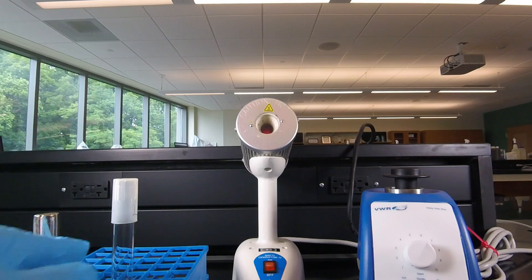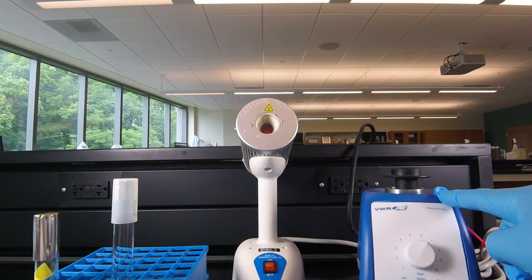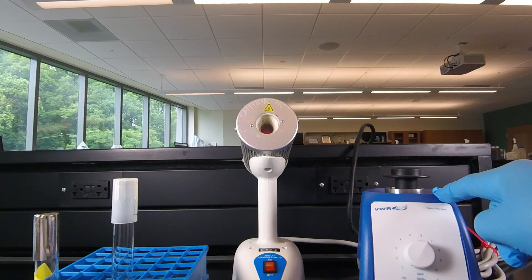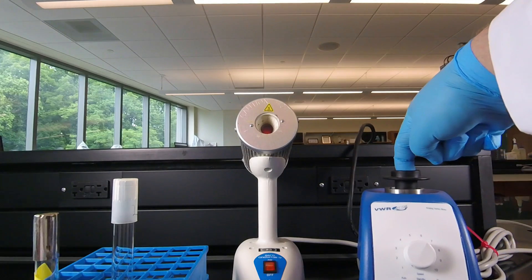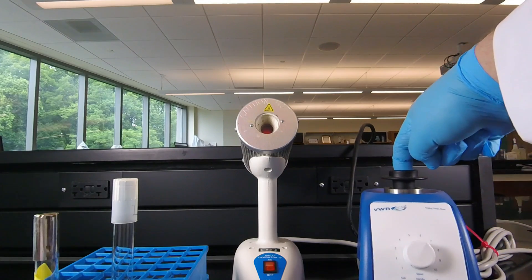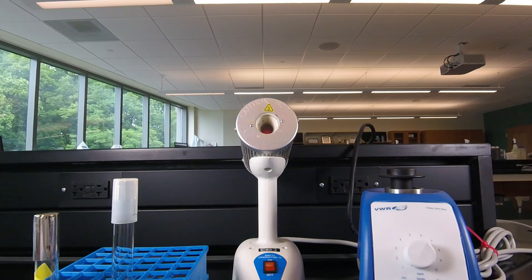And what we use for that primarily is called a vortex mixer. And the mixers will be all set up. These are self-activating so that when you put the tube in it starts up the vortex mixer. And if we mix that for about 10 or 15 seconds that'll evenly distribute the bacteria through the tube.